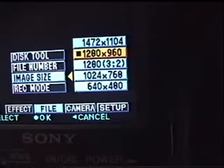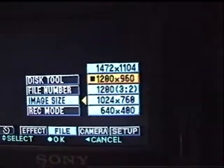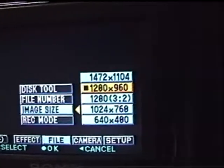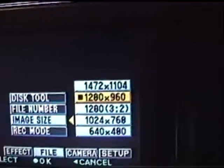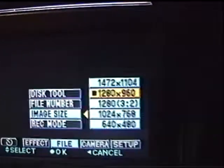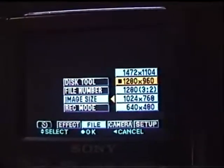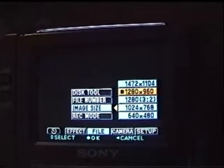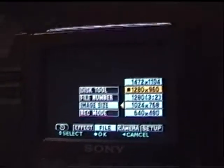Image size. You can take a VGA resolution image, an XGA resolution image, a 3:2 aspect ratio 1280 pixel wide image, the standard 1.3 megapixel size, or the upscaled interpolated 1.6 megapixel size. You do not get an option for standard or fine quality mode. That was a first for the Mavicas on the 2000 Model 1. Sony eliminated the fine or standard quality mode.